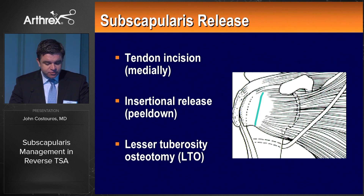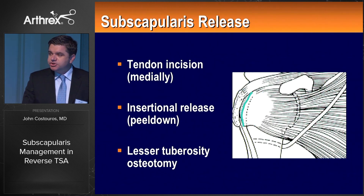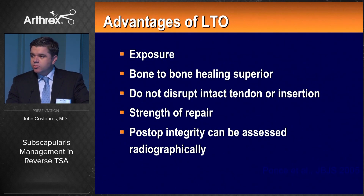Conceptually I have an issue with cutting through native tendon, so the lesser tuberosity osteotomy is something I learned in Switzerland many years ago — used not only in shoulder arthroplasty, but I recall operating next to Dr. Gons who would routinely use lateral vastus lateralis osteotomies for hip exposure. We have the takedown, the peel-down technique — which probably gives the surgeon the most variability and flexibility for subscapularis repair and is my preferred method today — and the lesser tuberosity osteotomy. The advantages of the LTO have been described in the literature.